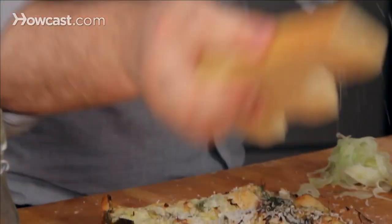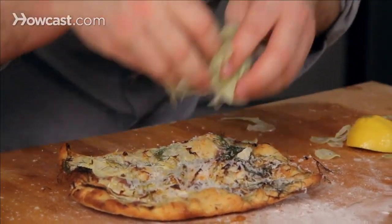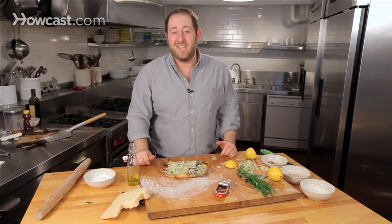That looks awesome. And to finish this guy up, a little bit of this lemon, kind of zippy fennel, just kind of dotted throughout. Smells gorgeous, looks insane, and it will whisk you to Sicily. This is a Sicilian style pizza.